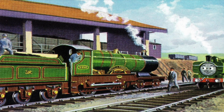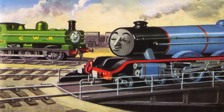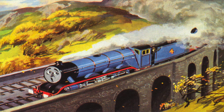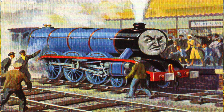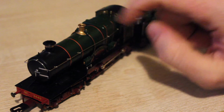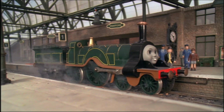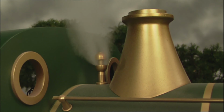And again, going back to the Railway Series, when it first appeared, Gordon became jealous of the City of Truro because of his record and tried to beat him, and he ended up losing his dome in the process after he'd taken the mickey and said that domeless engines are not respectable. And unless you're not sure, this isn't a dome here, this is a safety valve. And it's funny actually, when Emily first appeared in the show, the narrator said that she had a gleaming brass dome. However, that isn't a dome, that's a safety valve. So Emily's a domeless engine as well.